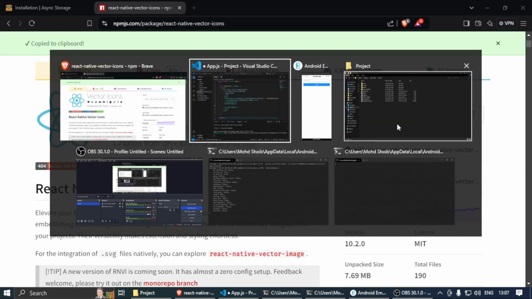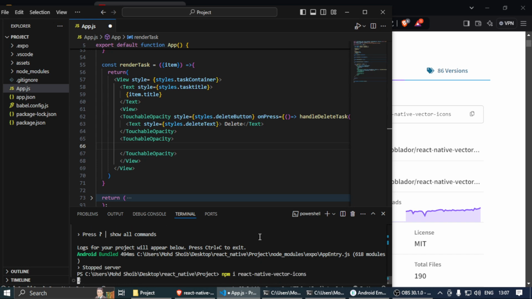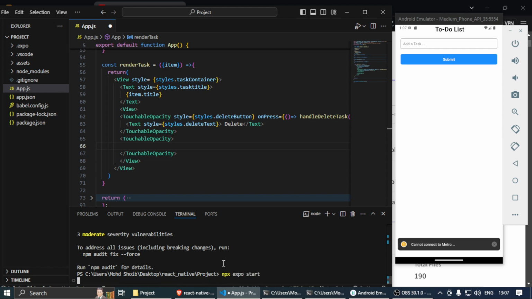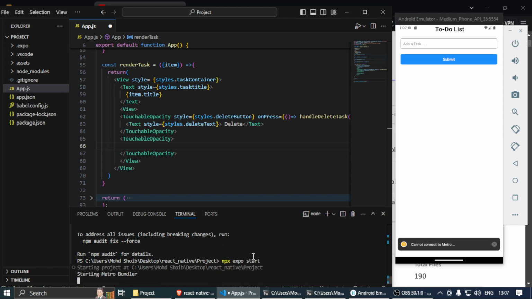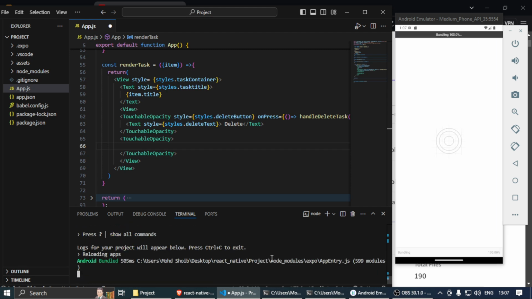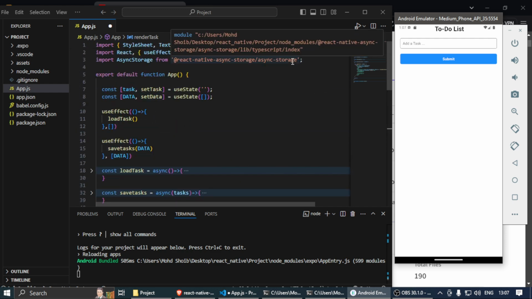And copy this code, just come here and then let's install. Now we install our icons. Now what is just basically icons? Instead of writing that delete text and then edit text, we will put icons for the edit, for a professional look. So first we need to import the vector icons.